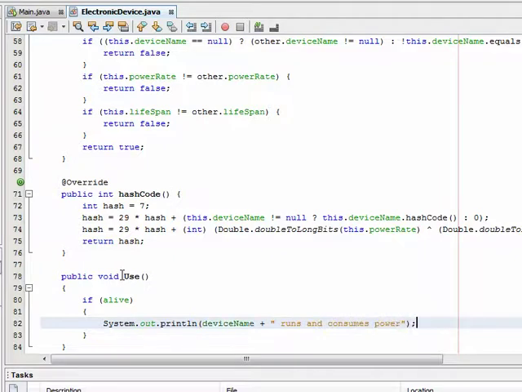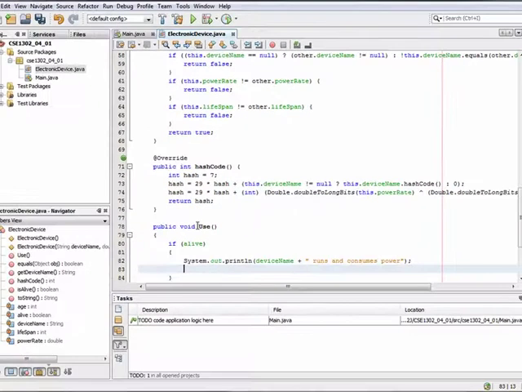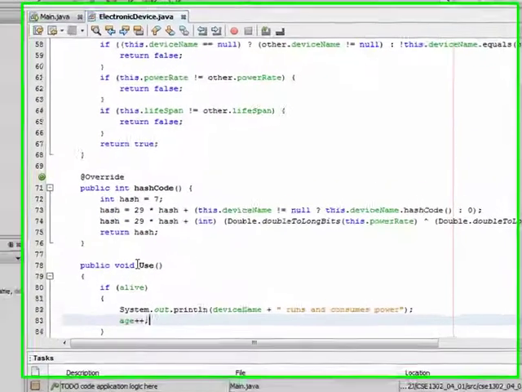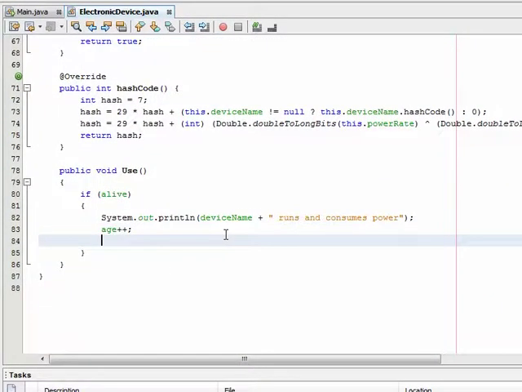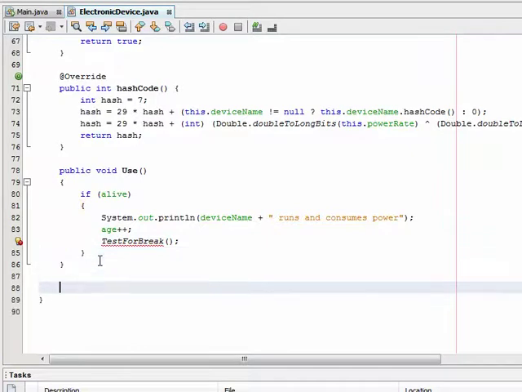That's typically what electronic devices do. I'm going to then increase the age of the device by 1, and let's do a test for break, which will be a private function that we write next. That way, if the device is old enough, it's going to stop working. So we'll make this method private.